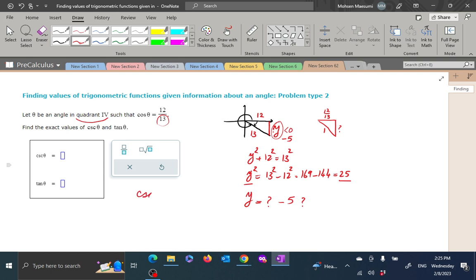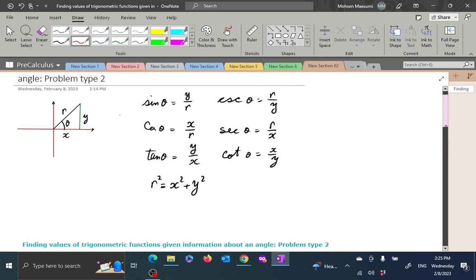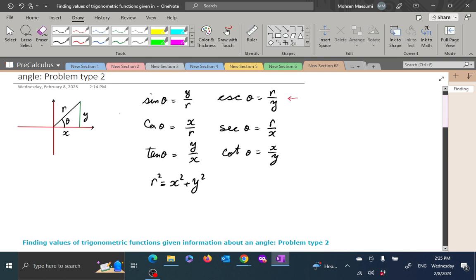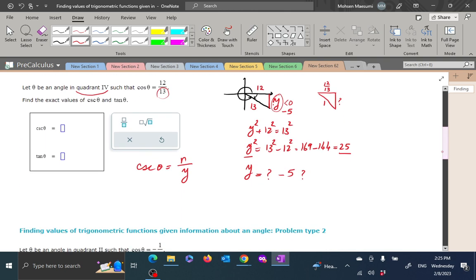Okay, we got that. Now cosecant of theta. What is cosecant? You remember? That's hypotenuse divided by the opposite, r over y. So r over y is what? R is 13, Y is minus 5. So this is minus 13/5. You can put that minus anywhere. Minus 13/5. This is preferred in mathematics, but whatever you do, that's fine.